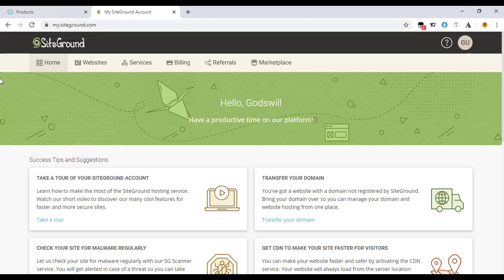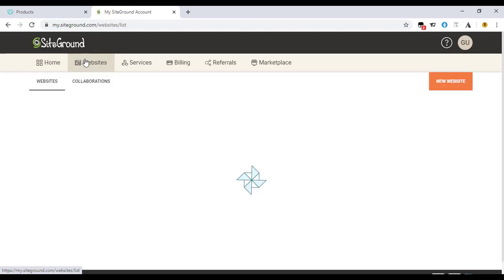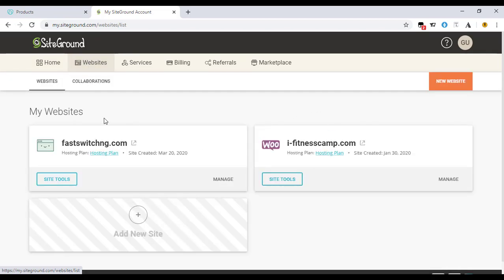So basically, when you go to www.siteground.com, you log in, and if you have a hosting already and you got a domain while hosting, you should see your website. If you go to the website tab, you'll see your website as one of these. I have two already, but if you got the hosting separately and you don't have a domain, you want to click on new website and then follow the process. I did that process in the DNS connection video, so you can watch that. So let's just go into this.